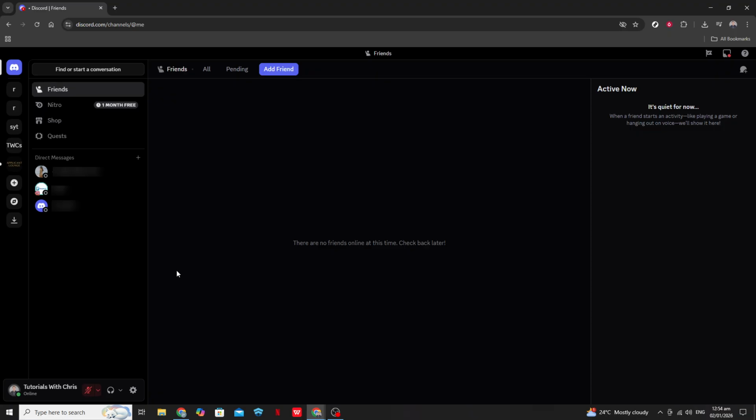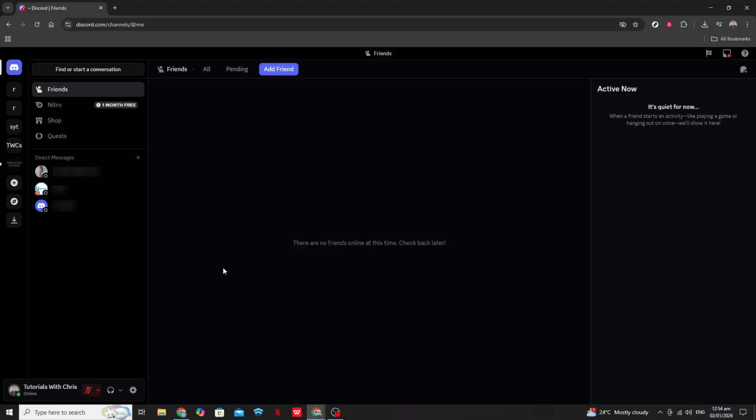These IDs are essential if you're building bots, connecting Discord to other tools, or following technical guides that ask you for things like a channel ID or user ID. Even if you're just curious about how Discord works under the hood, enabling Developer Mode is a great first step. Let's walk through how to turn it on inside the Discord app.